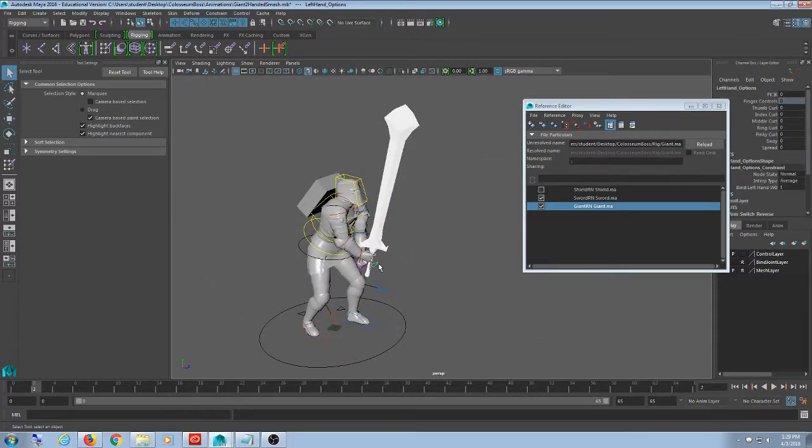Can somebody explain to me what we just did and why we opened this scene up? What happened? Anybody? We were able to edit the base mesh and character without having to redo all the rigs or the animation. Right. That's why we do referencing.